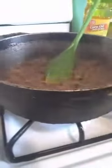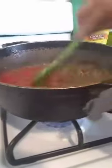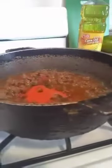Alright guys, now that the beef is browned, we're gonna proceed to put the olives. We're gonna put some sofrito. Guys, later on I'm gonna be making another video teaching you how to do my sofrito. Salsa Goya, tomato sauce. We're not gonna put the whole can, just half of it. We're gonna put one beef cubito. It's like a beef cube in powder. One sazon. We're gonna incorporate everything.